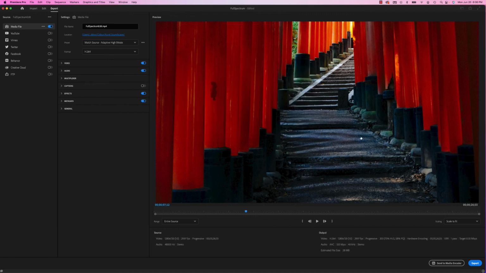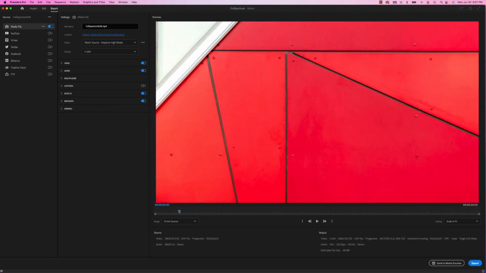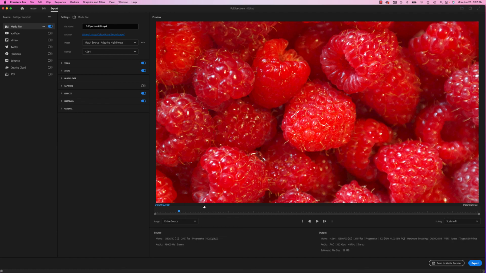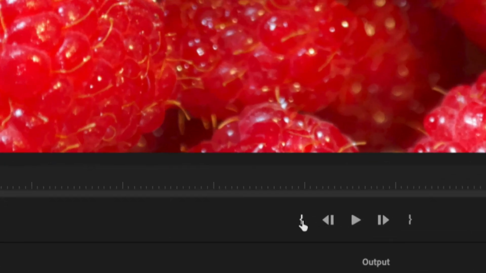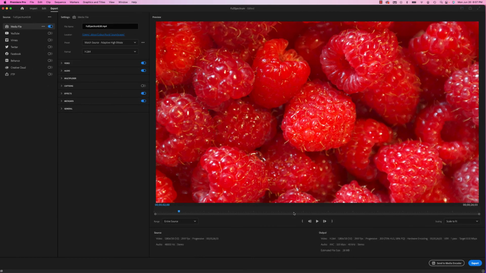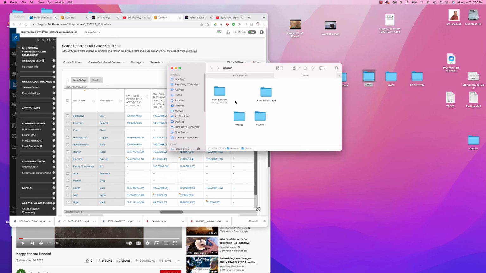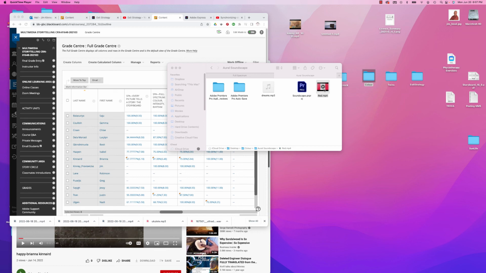In this export window, this is showing you the entire range of clips. Even at this point, you could select a small portion of that and set for yourself in and out points and only export a portion of the overall sequence that you've edited together. I've already exported this out. It's now in my folder. If I open it up here, open up my Aural Soundscape folder, you can see my final video.